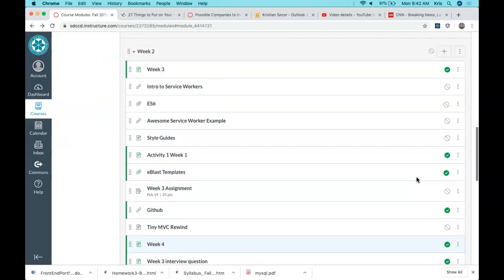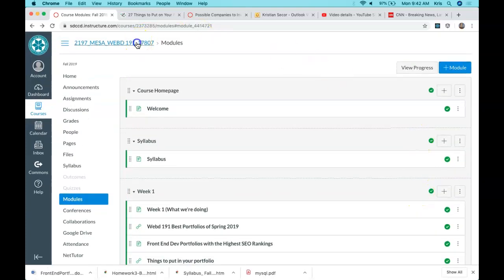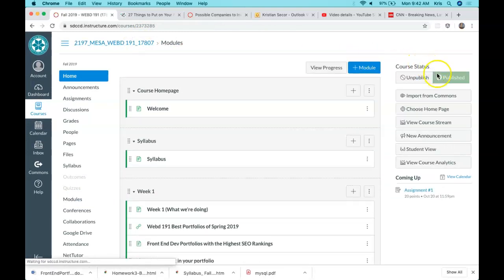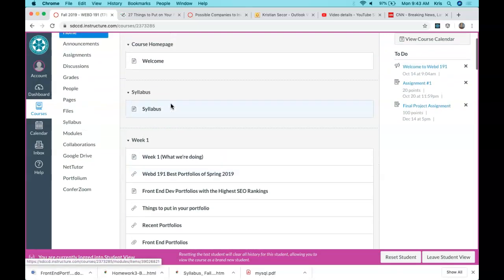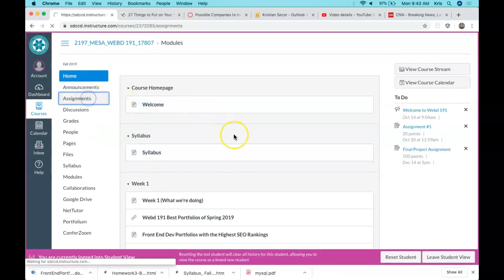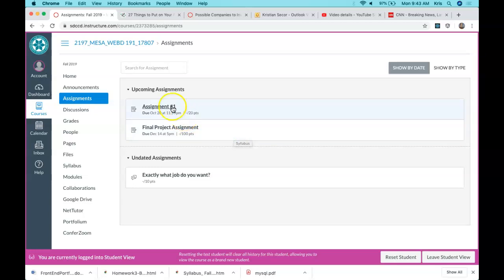Now, I'm going to go into student view here because I don't want you to see the assignments that are in your student view. But if you look at this, the way the course is planned right now, you've got week one, week two is not published, but the only assignments that I've published are assignment one and project one. Okay, these two things are both required. So this is December 14th at 5 p.m. It's going to be 100 points, and assignment one is this week, and we're building to that section.